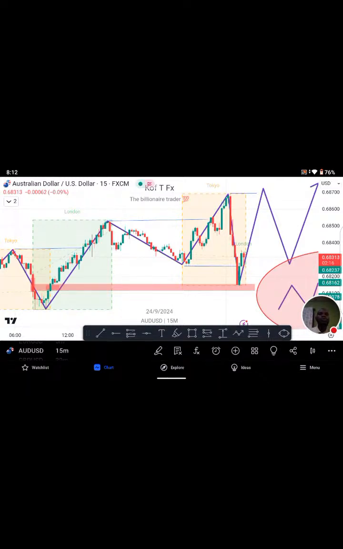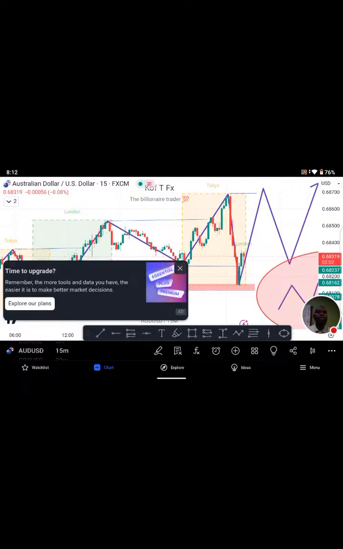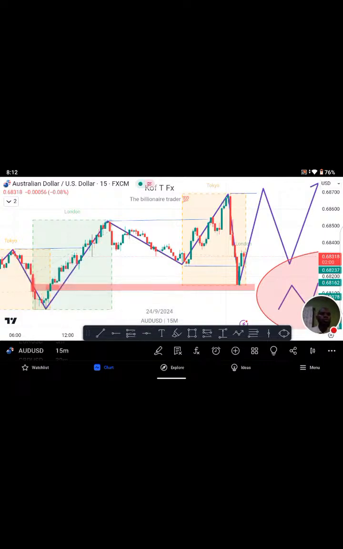So for today, at the moment, I don't have a setup I can actually place a trade for, but I'm still watching what the market is going to do. Based on the kind of trader I want to become, the plan is to come on the charts within 15 minutes, between 7:45 and 8 a.m. in the morning, and look for the setup.